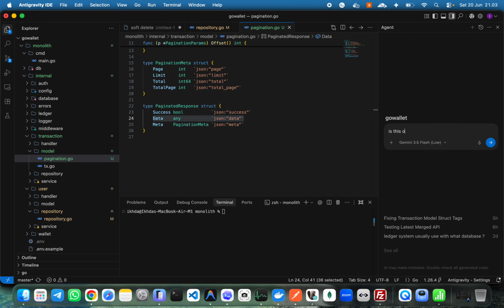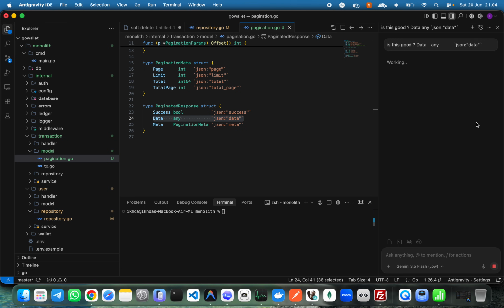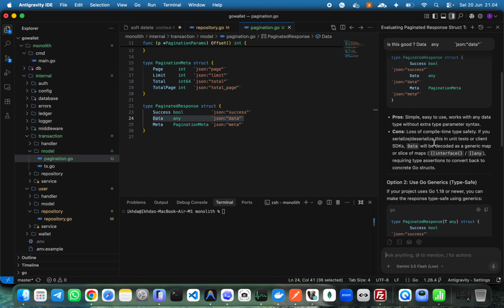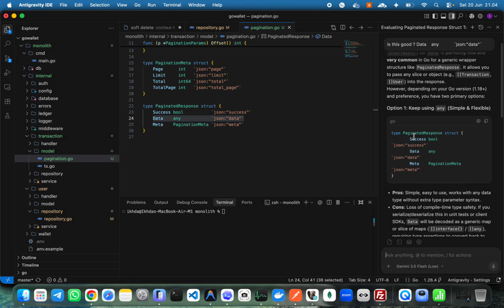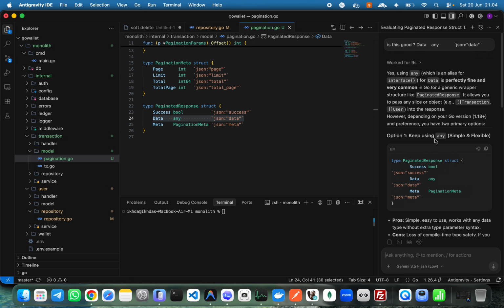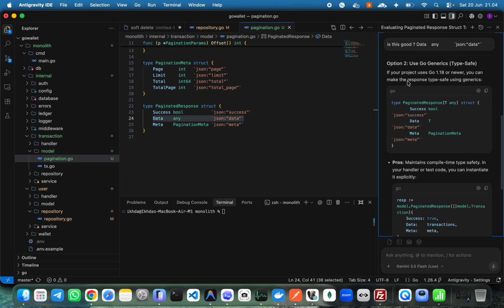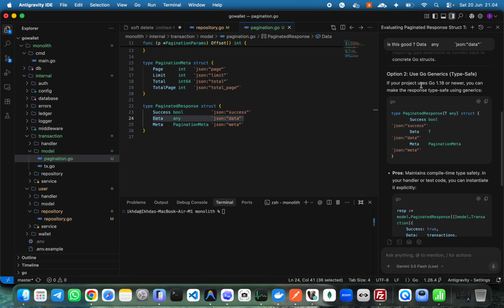Later, I wanted to ask, is this good? Maybe it's not good. I want to share how they are responding to us. Using any is simple and flexible, but the perfect and very common approach is interface, and any is used for generic types.